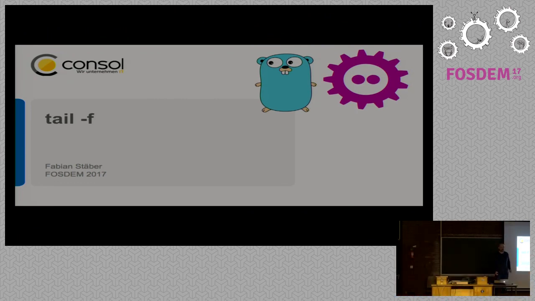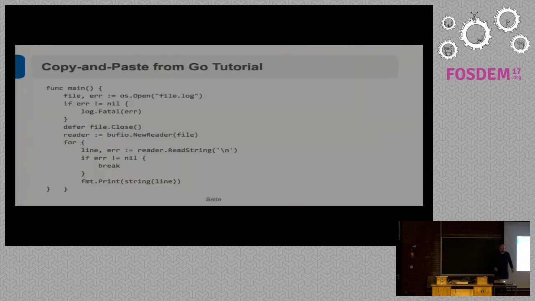When you start, you need some functionality that reads log lines while they are added to a file. Especially if you don't use Go every day, maybe you start by Googling how to read a file line by line in Go. And you would find a piece of code like this. You open a file, create a buffered bufio.NewReader, and then read it line by line. In that case, you just print it to the standard output.